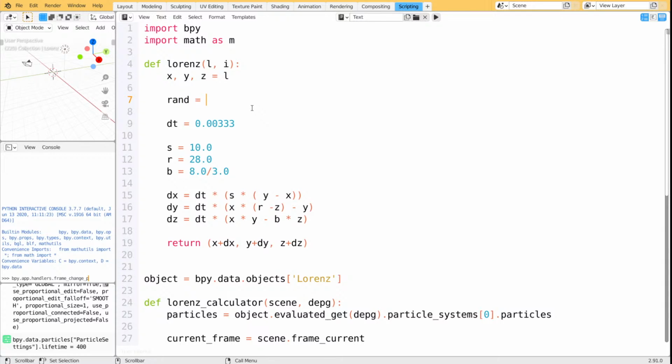So for example, we have i. Let's take a sine of it. And let's add cosine of it divided by some value.